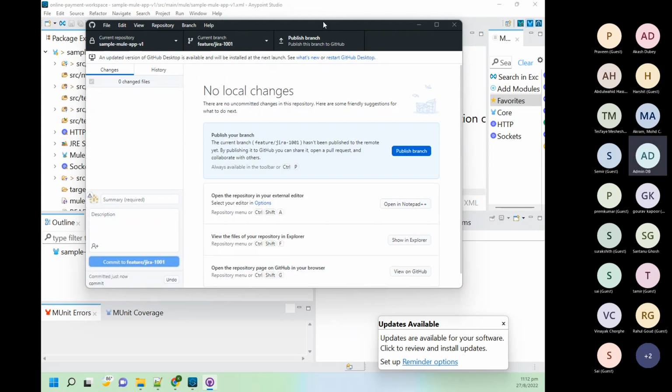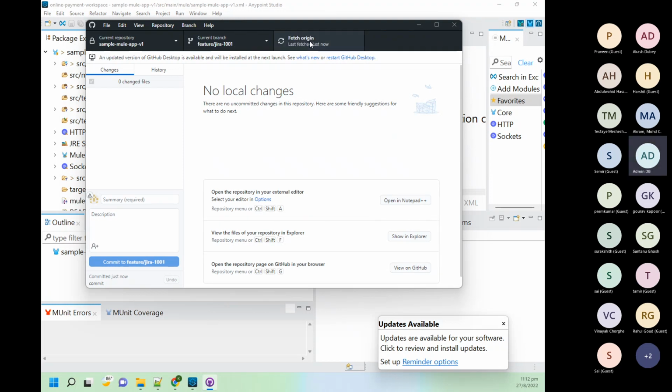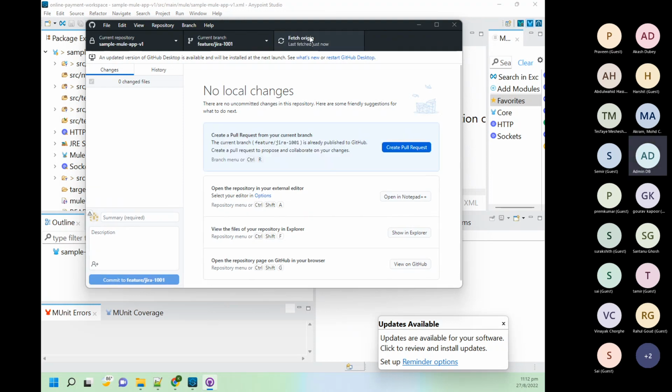So I committed my code and it will ask, okay. Here it will ask you to pull your code, but this branch is also new. This branch itself doesn't exist on the central repository. So here it's asking to publish the branch first, and it will do both. Second time onward, whenever we do any change, you will see pull here instead of publish branch. Okay, so I committed my code.